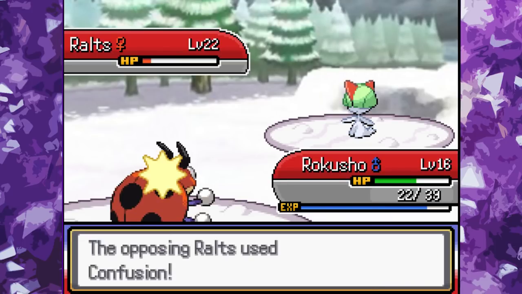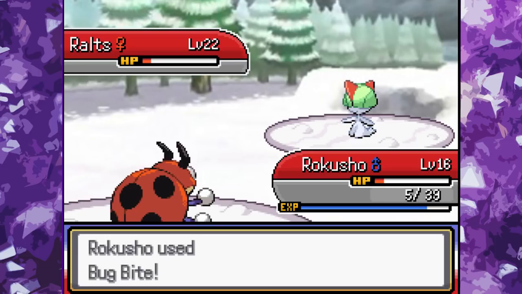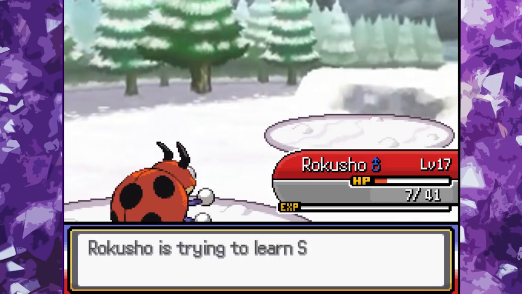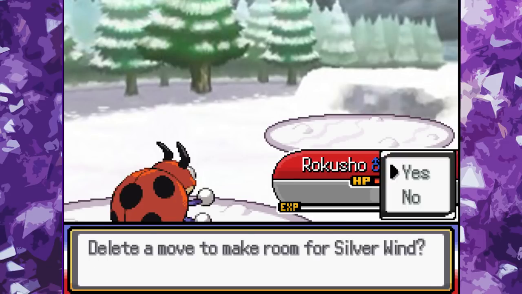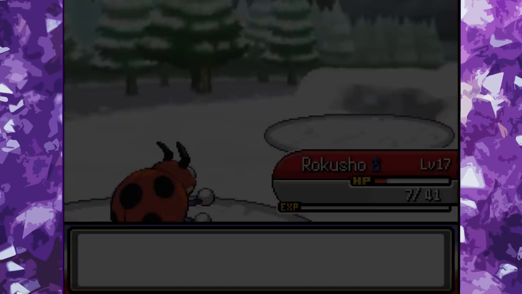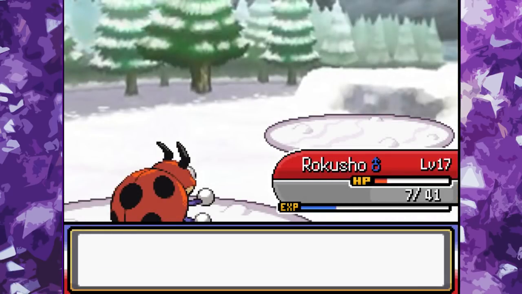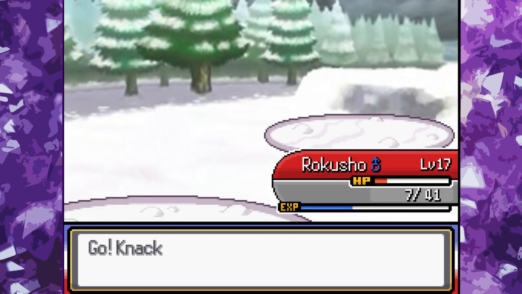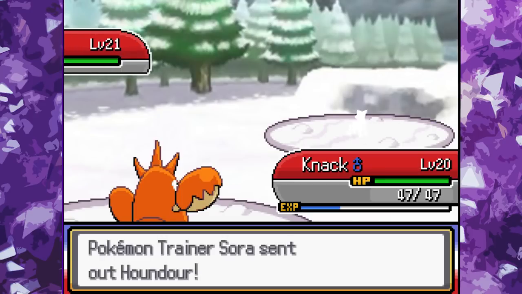Oh, I didn't take you out. If we get confused and hurt ourselves, I'll be so disappointed. Whew, okay, that should be enough to get level 17. Silver Wind, yes. Great Gust. Houndour will go into Neck, the tasty snack. Oh man.